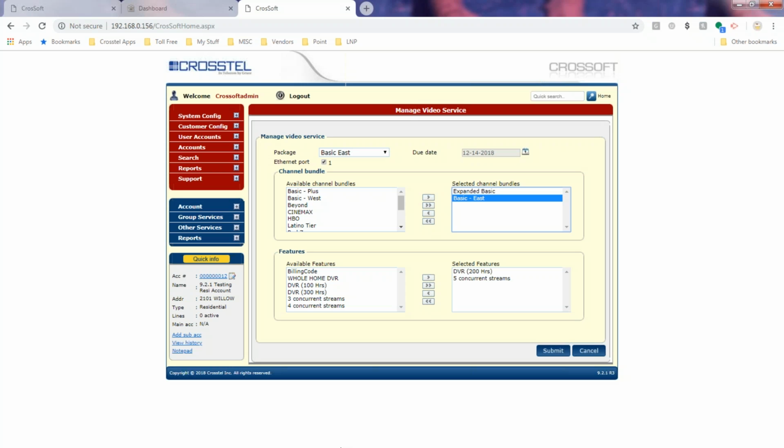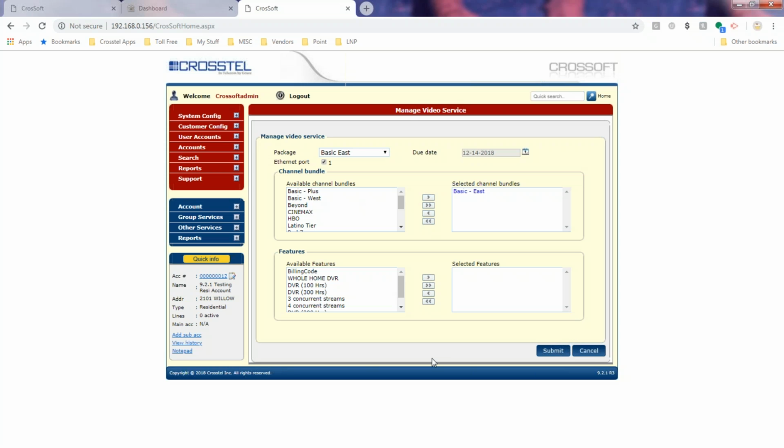And this one right here is not billable because you're already billing for that in your package fee, based on the package. That's right. Okay, what if they only want the basic package? Well, that's all you'll pick. Then this stuff I already had on here. So this is what it would look like. You choose Basic East, and your due date for that installation, you hit submit, you're done. You just pick the package, boom, I'm done.